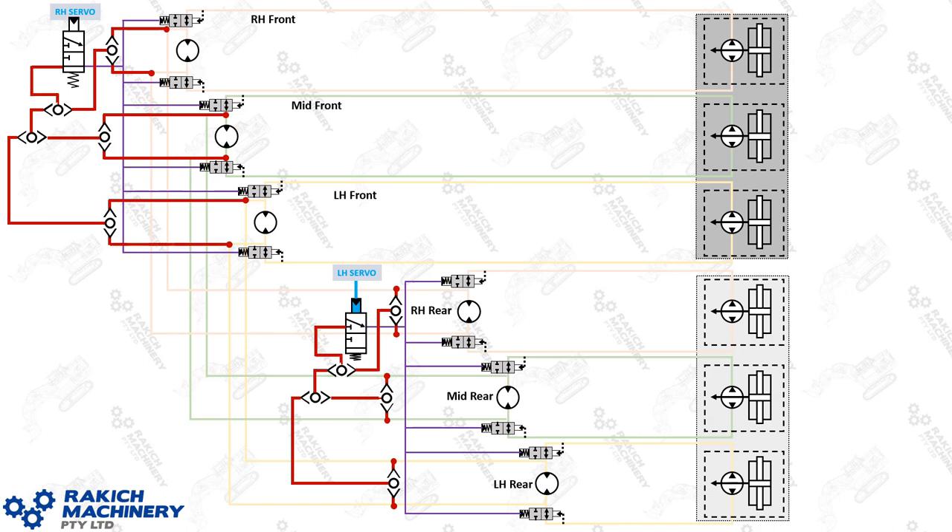Here's the blocking supply modification schematic. What we had before was drawing from the mid circuit or slew circuit two — the highest pressure of just those two ports to hold the blocking valves closed. Now it draws from all six circuits via shuttle valves for the highest pressure of any of them. So if slew circuit one is at 360 bar like we discussed, that pressure wins past all the shuttle valves and is the one that holds the blocking valves closed. If it's a different circuit, that one makes it to the blocking pilot valve.